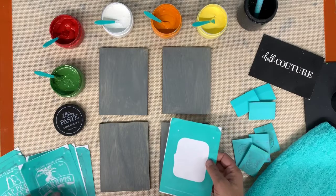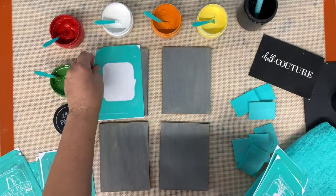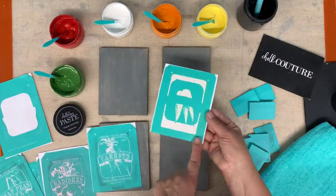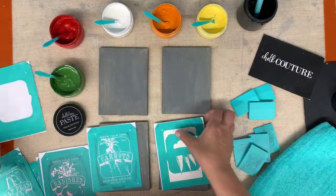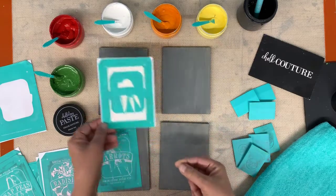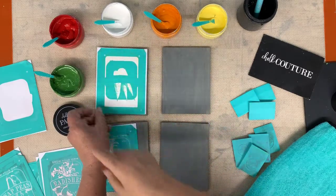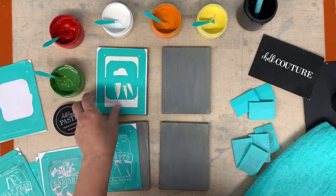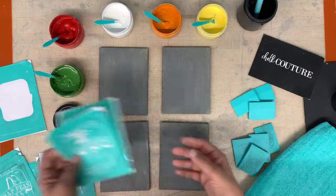And these are our seed packet transfers. They're 3 layers. The bottom layer is white, so all of these will be white. And then it's numbered in the corner. It says number 1. That's your first step. We're gonna use bright white. And then this is number 2. This will be our color. So our color on each one, we have for the peas, we have our radishes, we have carrots, and we have our sweet onions. And then our last layer is black to do all the detail.